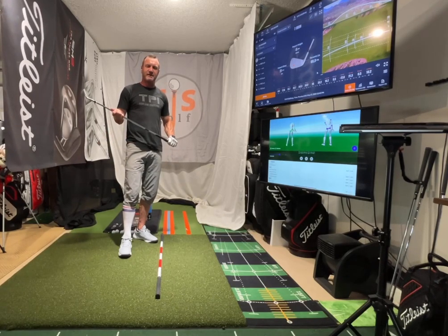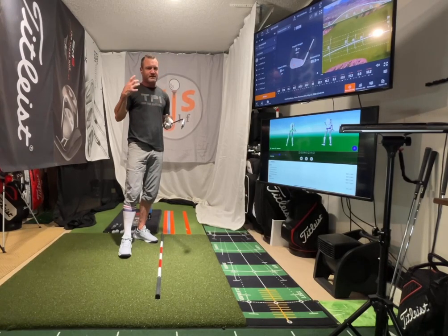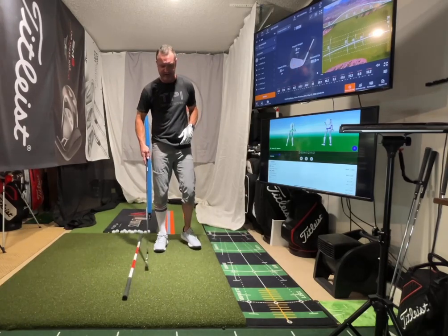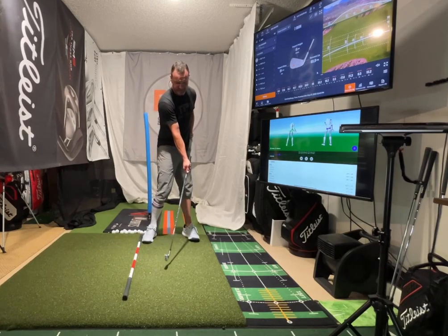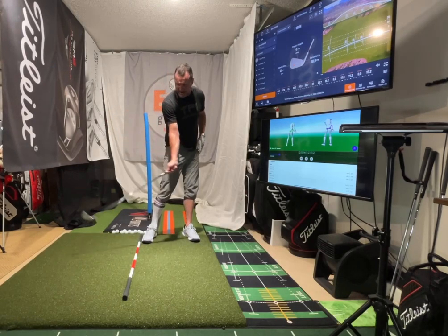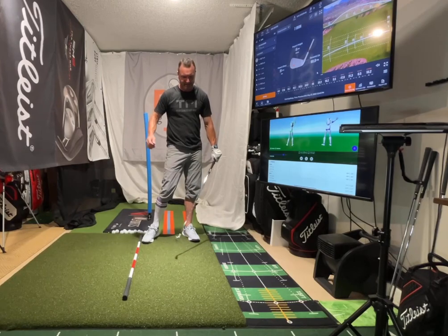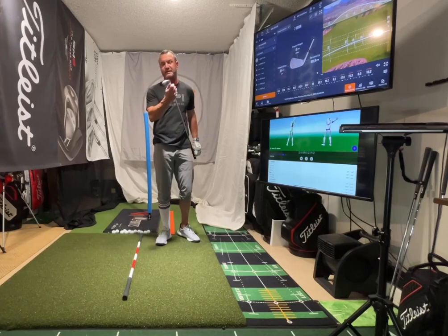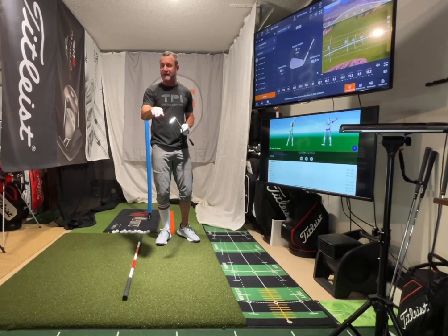I've been on a little theme here lately, talking about wrists. It all started when I got into chaffling — the series I did on it. Chaffling is basically when people come through the ball at impact; we want to be coming down on the ball, hitting the ball first, then compressing the ball and then the ground. With an iron, you may be four inches past, which would be your final low point.